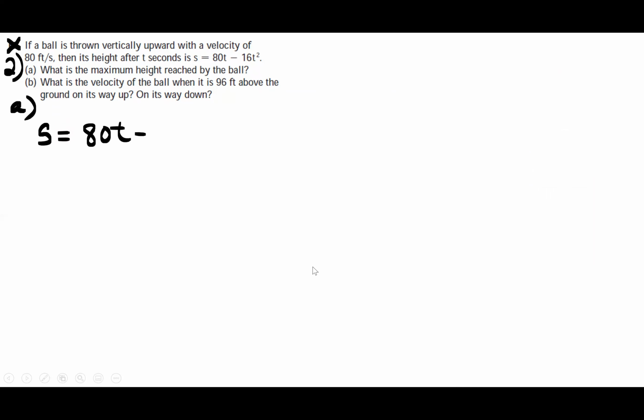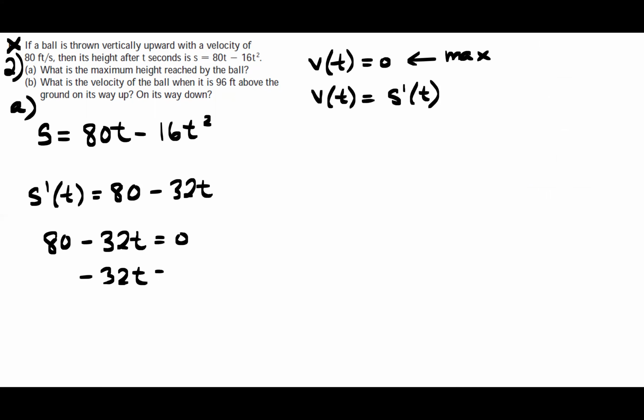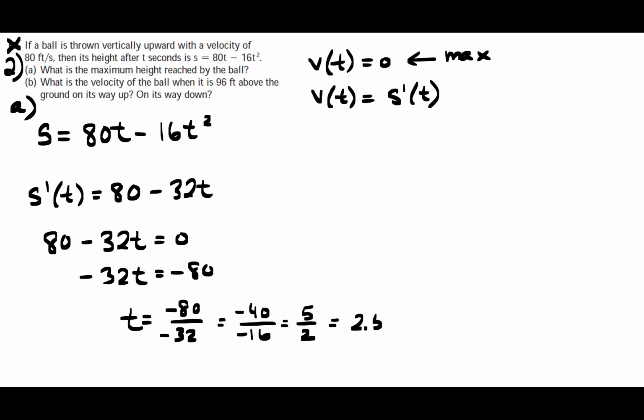So what's the maximum height reached by the ball? Anybody? 100? Let's go with it here. So maximum height. Is it equal to 0? Is that right? Divide by t. So I'm thinking that's when it happens. That makes sense. So it took 2.5 seconds for it to climb up.